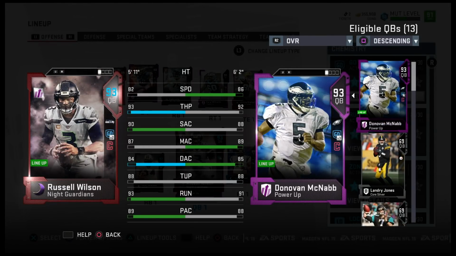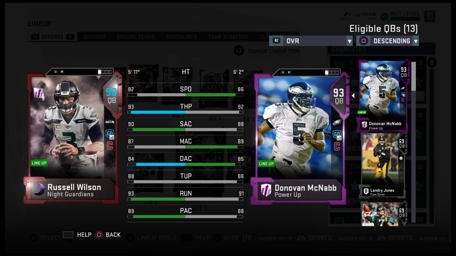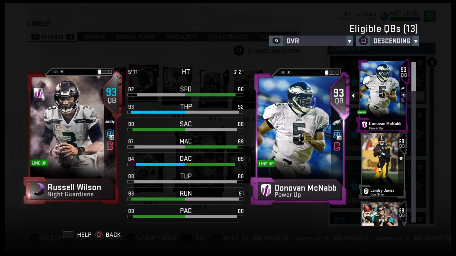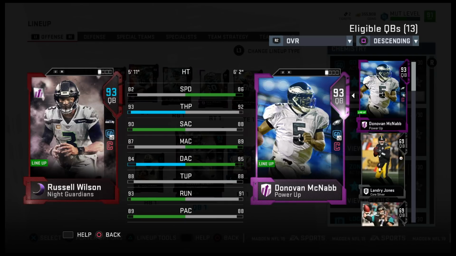But these are his stats right here: 82 speed, 93 throw power, 90 short, 87 medium, 84 deep, 88 throw under pressure, 93 throw on the run, and 89 play action, which is pretty good. So he should definitely be good on the play action and throwing on the run, which is way better than Donovan McNabb. But let's go ahead and hop into a gameplay, and we're going to see how Russ does, man.